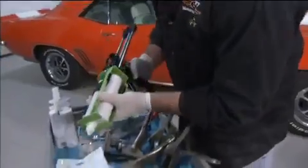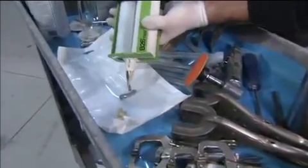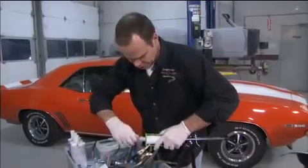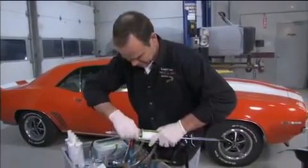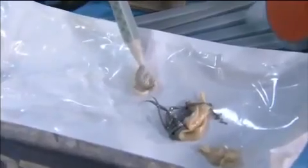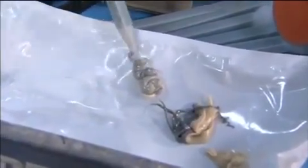Now you're going to purge the system again. Oh, that came out fast. Make sure it's coming out equally. Once you're sure of that, you're going to screw on the applicator. We're also going to make sure it's coming out even. There we go. Once we got color, we're good to go.